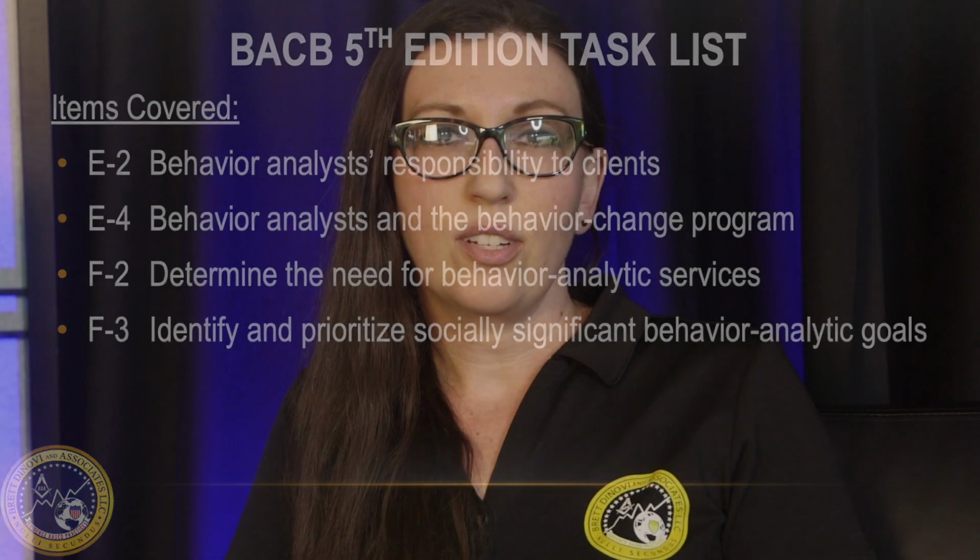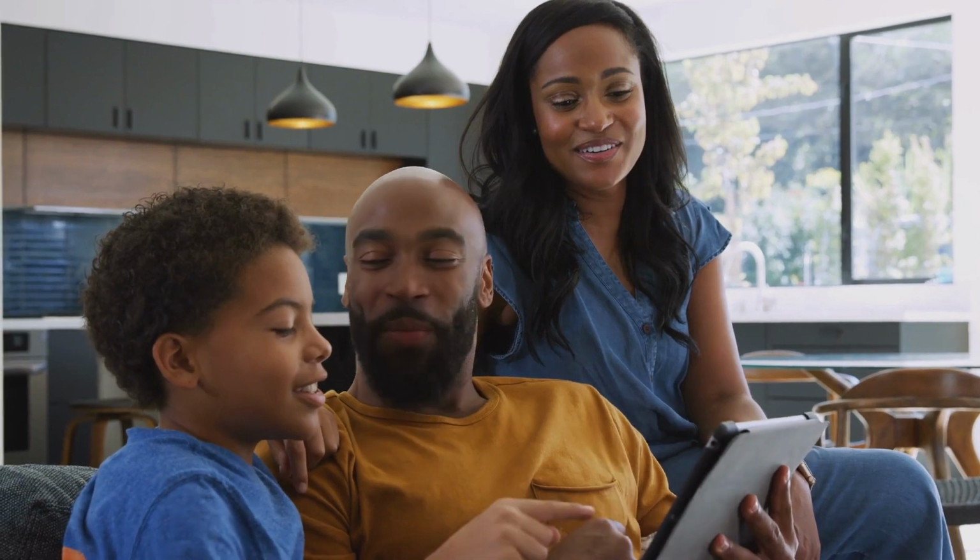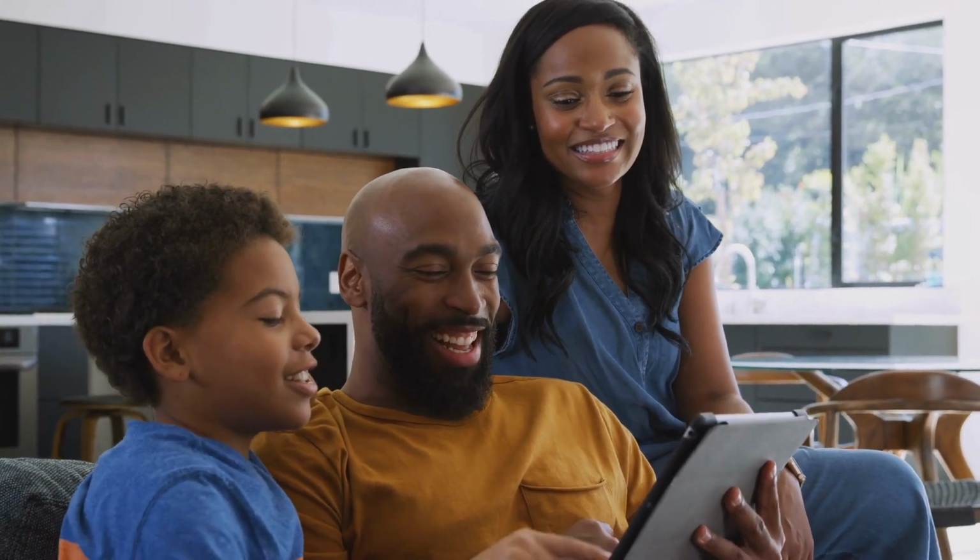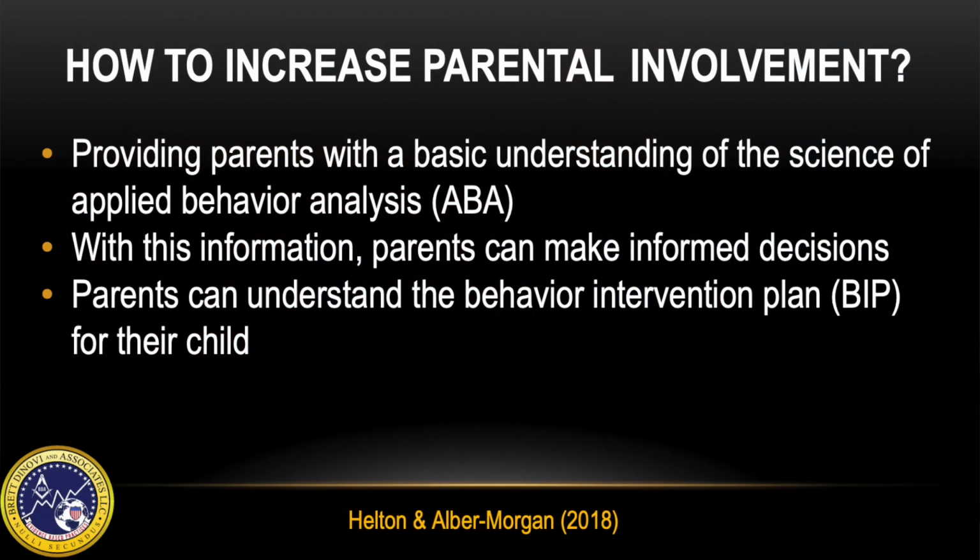As parents begin the educational journey with their child, it can be an overwhelming experience. Parent involvement has been found to have positive outcomes. Students benefit from parental involvement. Some benefits include parents are supported with the basic explanations of the science of ABA. They are able to make informed decisions, and they are able to understand the behavior intervention plan, also known as BIP, and its function. For example, parents will understand the process of advocating for additional support and possible limitations like parents are currently experiencing with COVID.